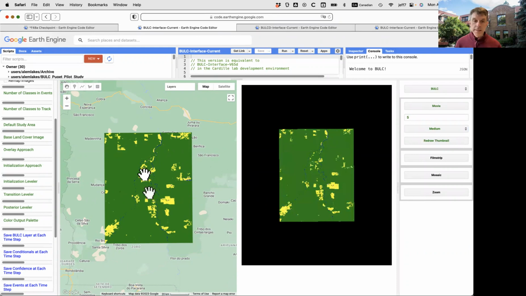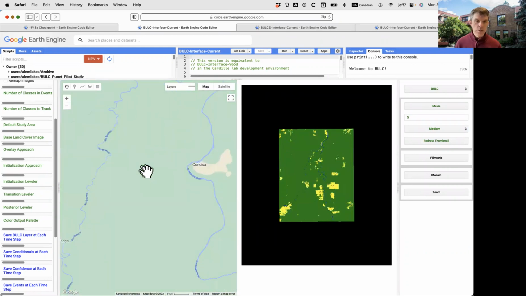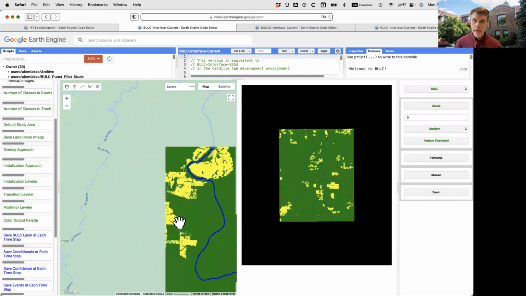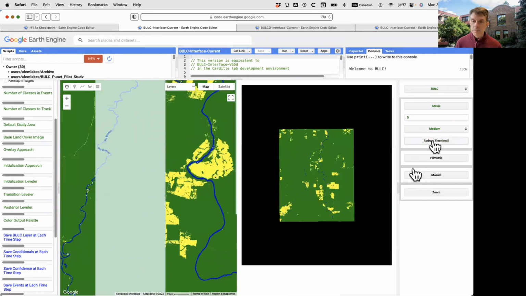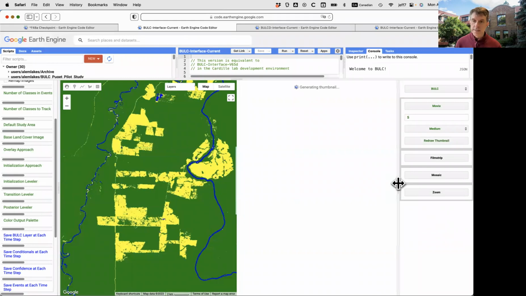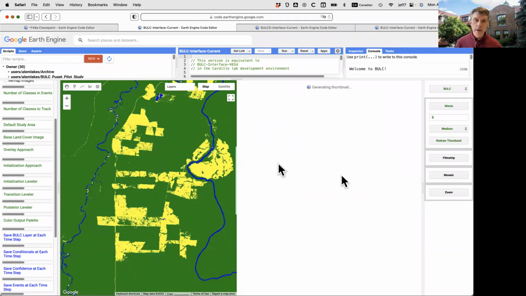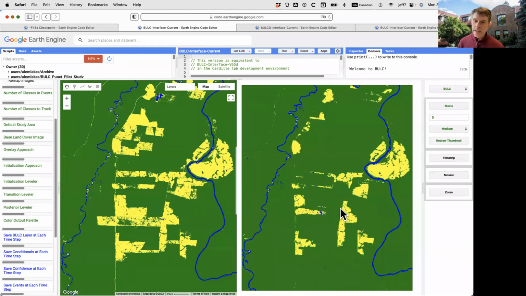And the thing that's really neat is that if you want, you can zoom into a particular area and then hit Redraw Thumbnail. And what that does is then grabs the new boundaries for this and creates a thumbnail with those new boundaries, or at least close to those new boundaries. So we'll then look at that. And so that allows us to see in more detail the flow of the classifications coming through, and with some errors in the events.